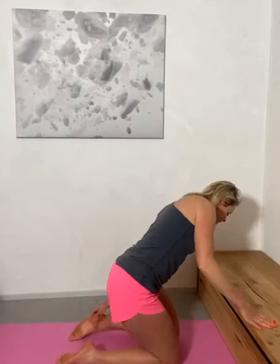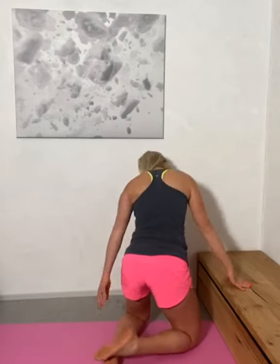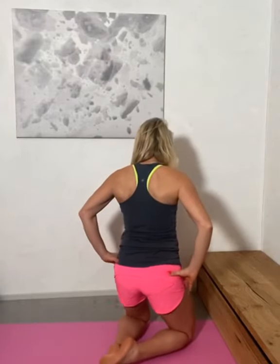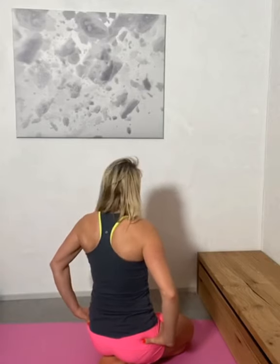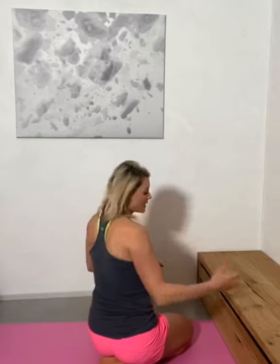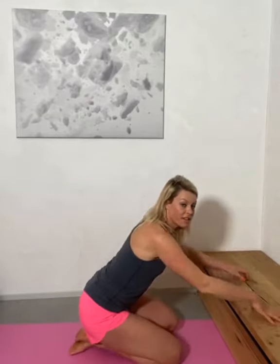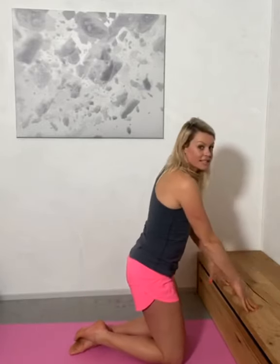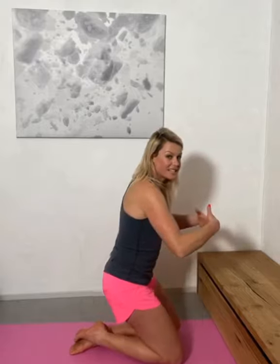So if we're doing our left side, we're going to bring our right foot up. I'll turn and raise so you can see it. Cross it in to the middle of the left foot, and then all you're going to do is sit back with that weight. Now this is a very intense feeling — it shouldn't feel like pain, but there's very likely to be tightness there. In this position, you can take some of the weight off by going into child's pose in front of you, or you can stand up with the hips forward and just ease in.